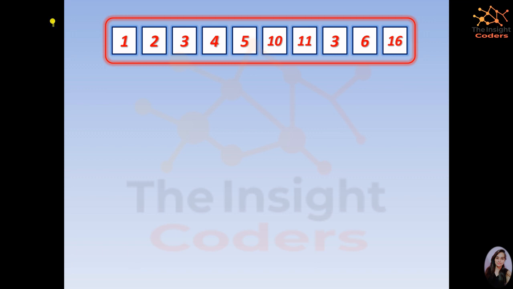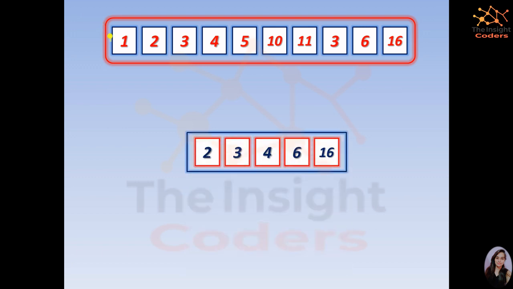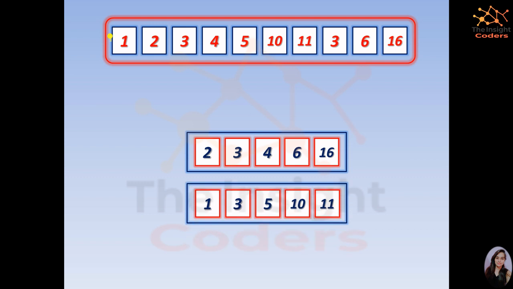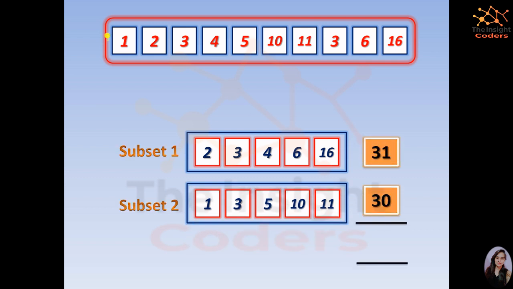Okay, so this was the first example that was given in our question. So let's work upon the same example as well. This would be subset 1 in which we have to divide, and this is subset 2. When you add it, subset 1 will give you the value of 31, while subset 2 will give you the value of 30. I just told you we need to find the difference, it's 1. Yes, it is minimum.